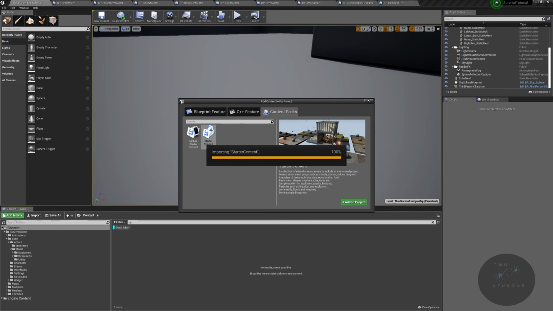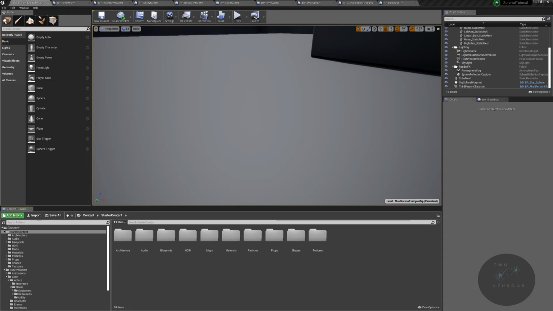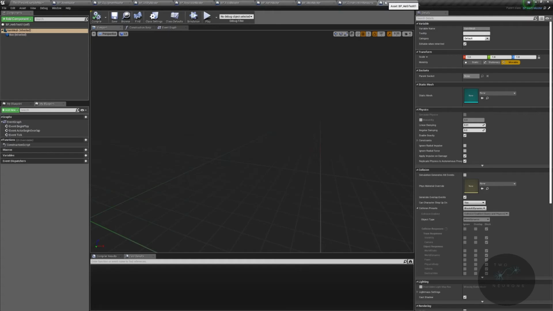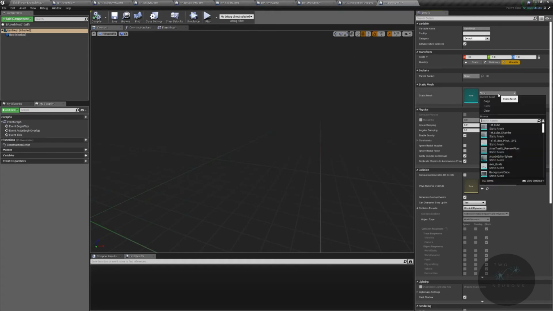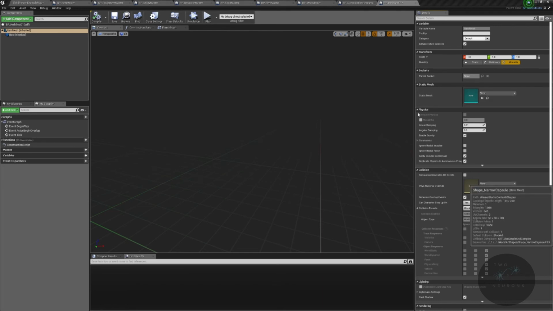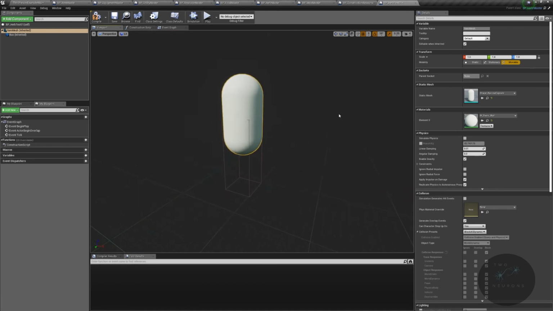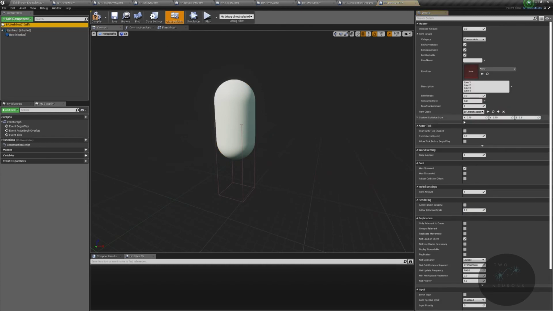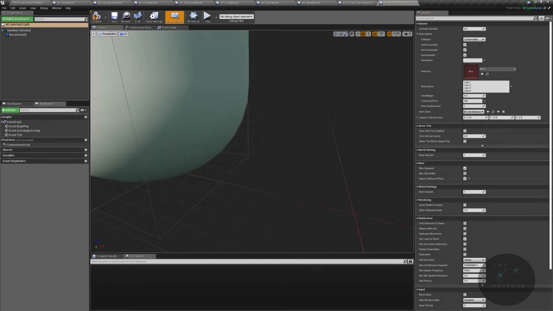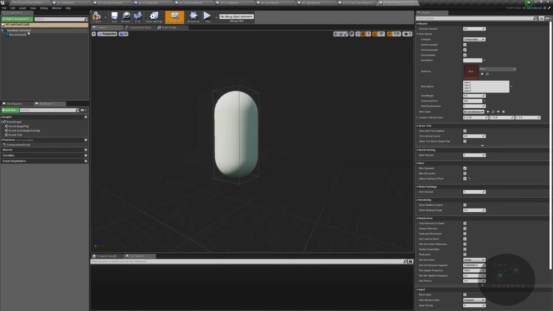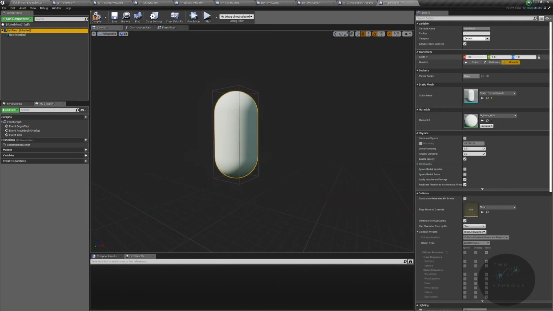I'm going to pause while this is initializing. All right, with that starter content added in, actually, I'm looking at it, there might be some we will be using. I'm going to look for my capsule. I will take my narrow capsule. There we go. Hey, look. We might actually need to adjust the offset on this one. So let's go here and do adjust collision offset. Hey, see, I told you we were going to need it for some of these. What we're going to do is default this down to about 0.5 by 0.5. Oh, it's locked, so it's doing all 0.5.